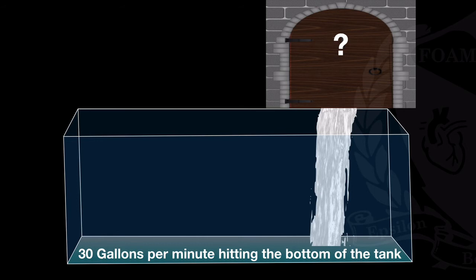No, you wouldn't. See, behind that door, I could have 10 hoses that are both running at 3 gallons per minute. I could have 30 hoses running at 1 gallon per minute. I could have two hoses running at 15 gallons a minute. You have no idea what's behind that door. So let's take a look.